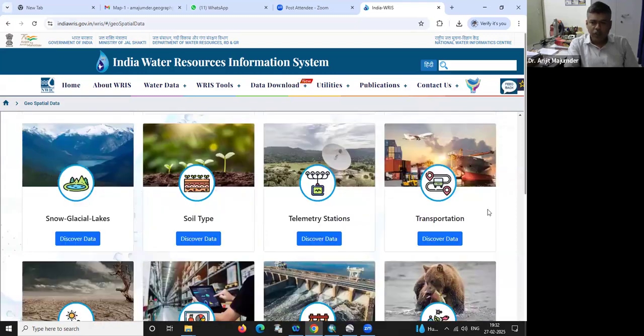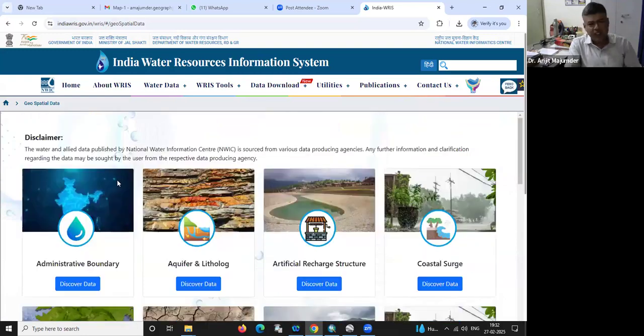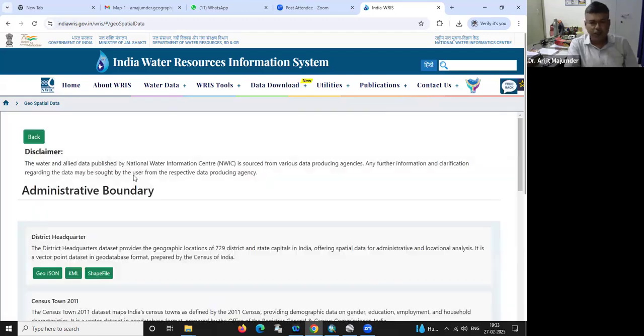So we will be dealing with something which you may be interested in mostly. What we did in the previous classes is that we vectorized some blocks or taluks or maybe districts, and then went on analyzing the spatial data for those areas. So these are basically administrative boundaries. If I want to get the data for this, these are the administrative boundaries.